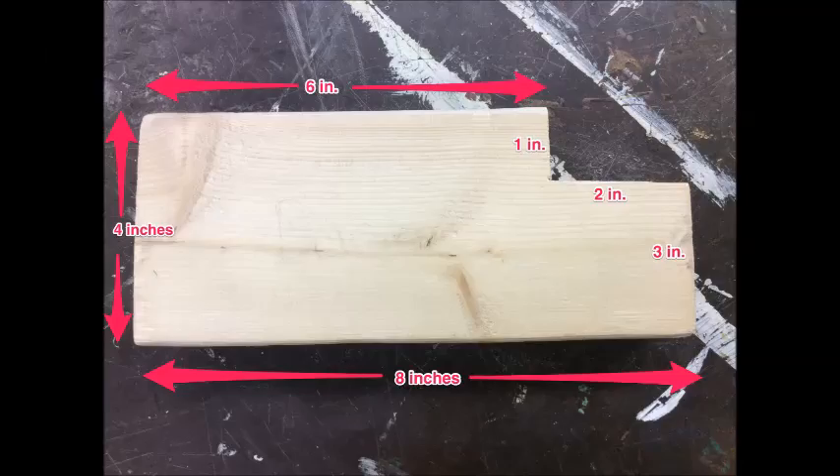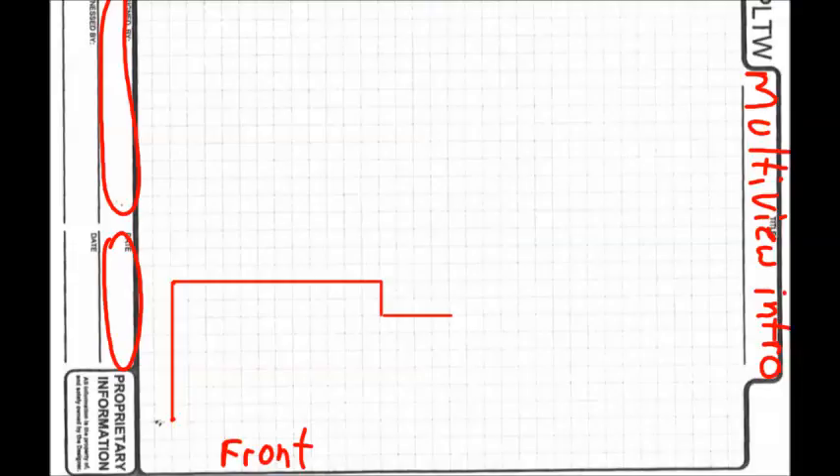The bottom of that notch is two inches, so it'll be one inch on our drawing — that's four squares. And three inches from that corner to the bottom, but at half scale that's one and a half inches, so six squares. Take your ruler and draw your straight line. Connecting here on the same line all the way across gives us our bottom — that is the front view.